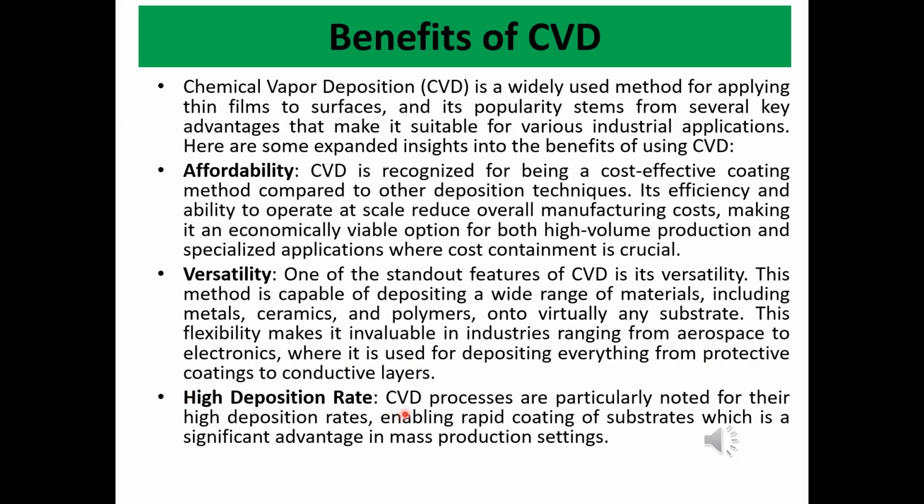High deposition rate. CVD processes are particularly noted for their high deposition rates, enabling rapid coating of substrates, which is a significant advantage in mass production settings. So, the CVD method has a high deposition rate, and it means that by using the CVD technique, we can develop the coatings and thin films in a shorter span of time.